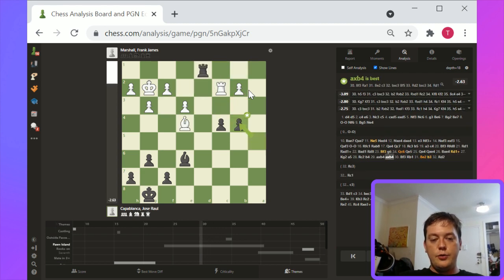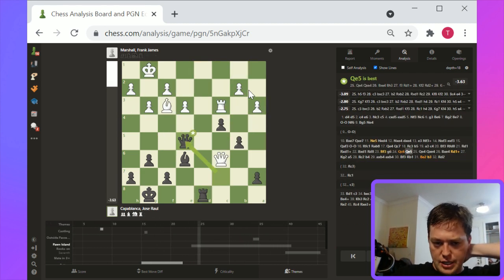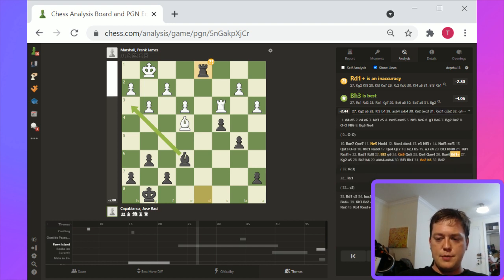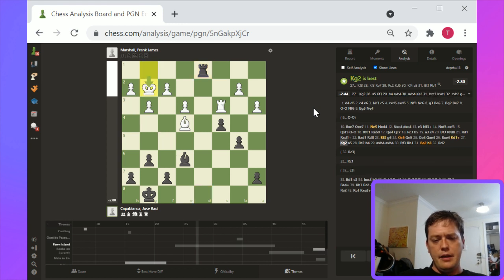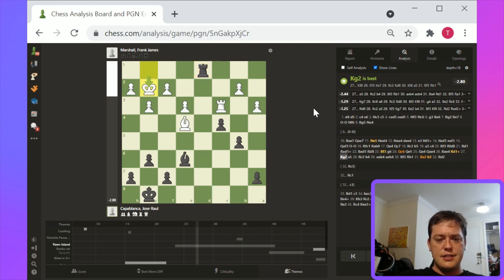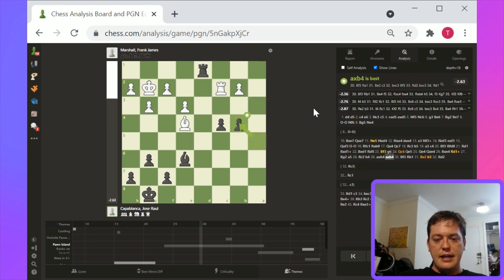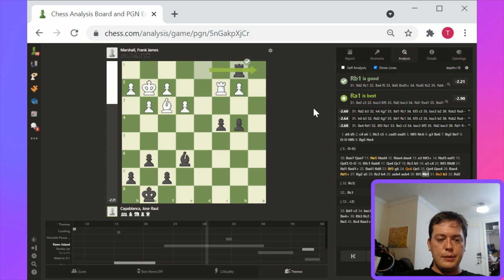So I really want to go through this again, because I think it's really important. Black knows from this point that he's going to break through on the queenside, right? It's impressive how efficiently this gets done, but let's take a look. So a5, rook to c2, b4, pawn takes, and then white has options like c3, b3. That could be good, or rook to b1 here. But overall, this is going to be good for black.